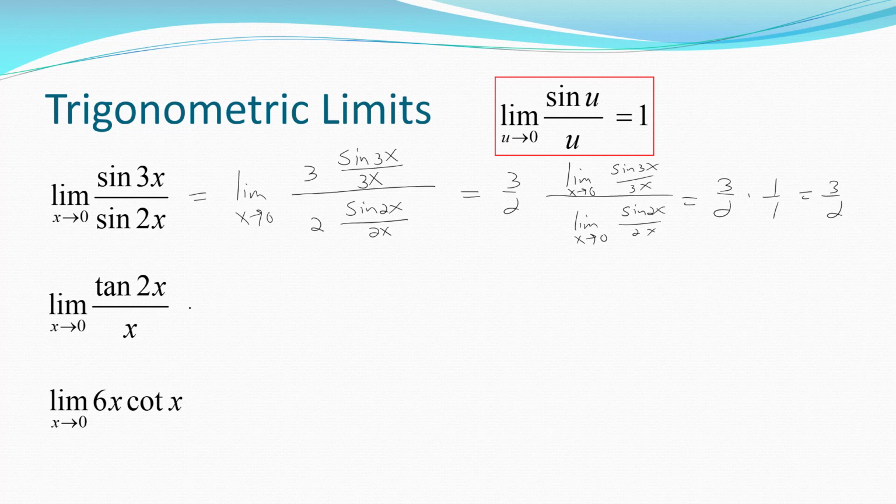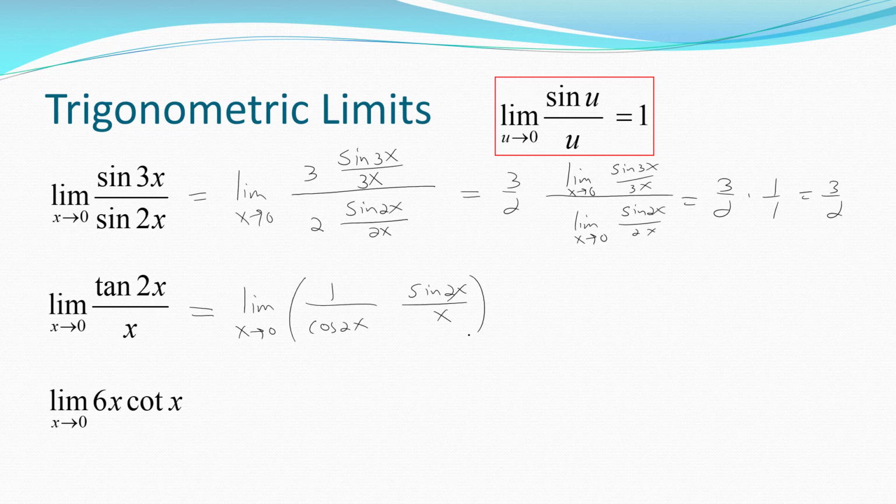This next limit, the tangent of 2x over x. Now I don't have a sine anymore. But I remember, though, that the tangent of an angle is the same as the sine of an angle over the cosine. I'll use that. So I will complicate the expression to make the things I want to appear. This is the same as writing, then, 1 over the cosine of 2x times the sine of 2x over x, because the sine of 2x over cosine 2x, that's the tangent.